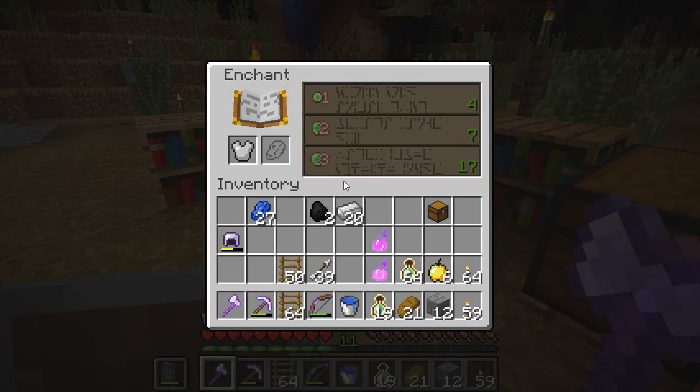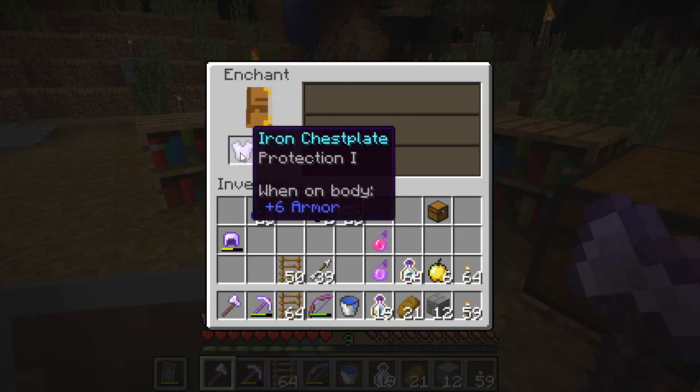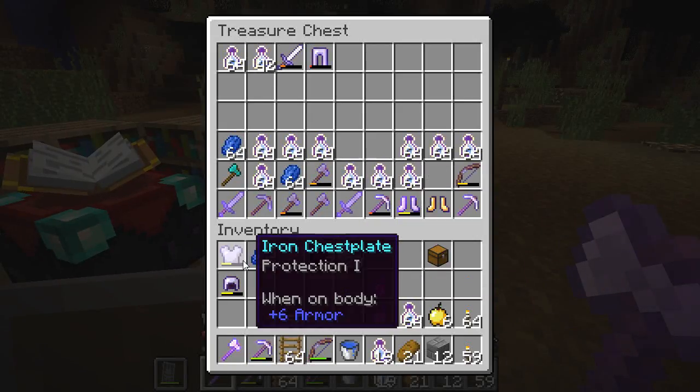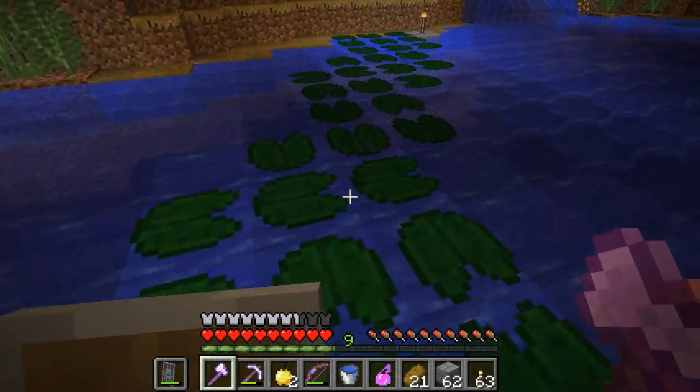Protection 1 actually is not bad for a chest plate, simply because I believe the chest plate I'm wearing is also Protection 1, so I'll be able to repair those two together later. So yes, next time I'm back home, I could repair together a few sets of armor and be in good shape. Let's head back into the area.